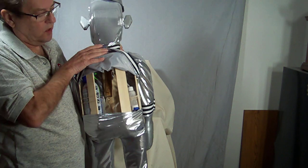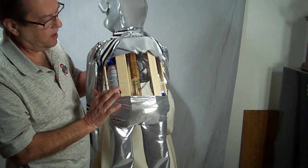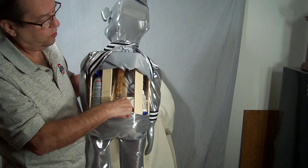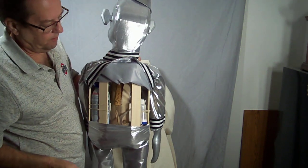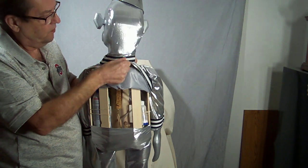Go up on here, you can see we got our powder connected here, and we got our air supply connected here. The tube goes from the air supply to the bottom of the powder tube, and then the air pushes the powder up through the back of the head out the snout. And there's a hose that goes up all the way through to the top of this.